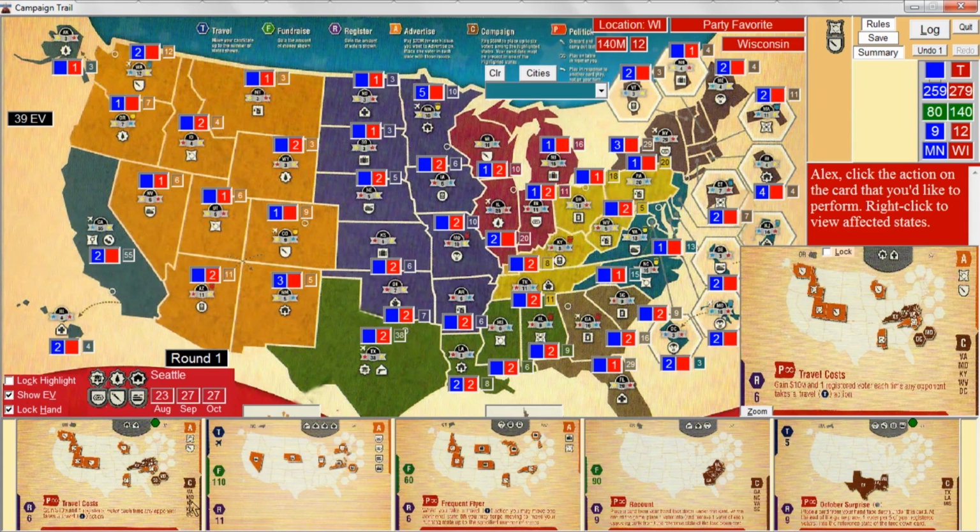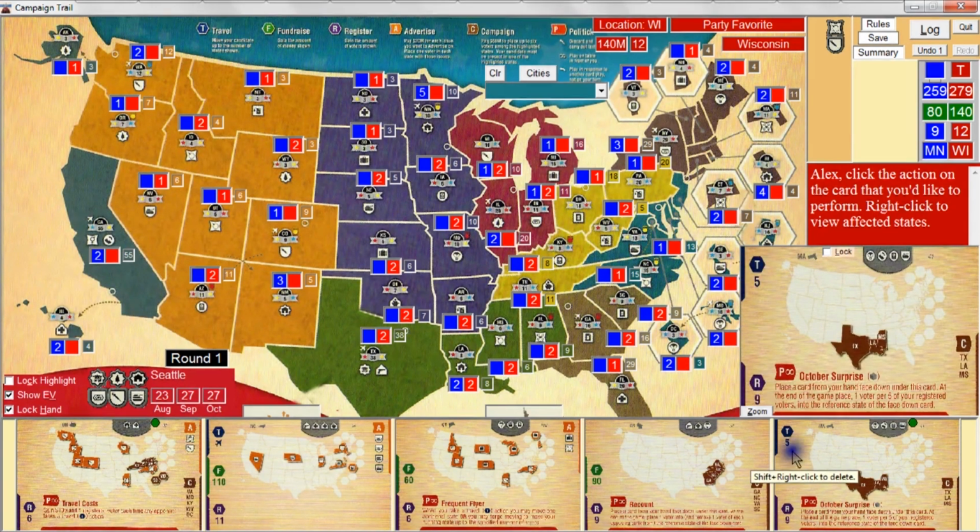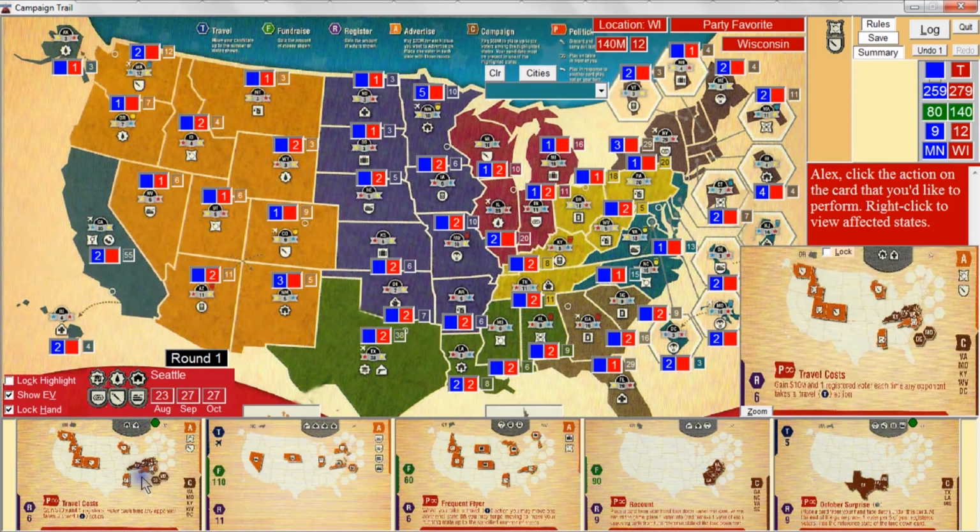Well, I'm currently in Wisconsin. I could travel first to, say, Kentucky, and then subsequently in the next turn use this card to perform a campaign action. I think that's what Alex is going to do. This card would end up having me choose both cards that are my debate cards. I'd use this card to travel, and then this card to campaign. Maybe that's not a good choice. I don't know. Well, let's not care about it right now.